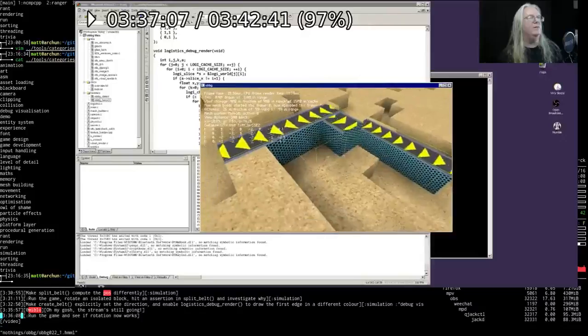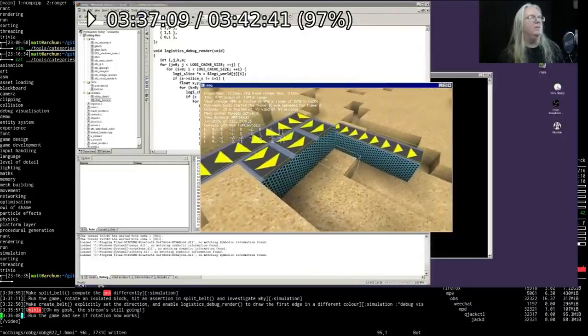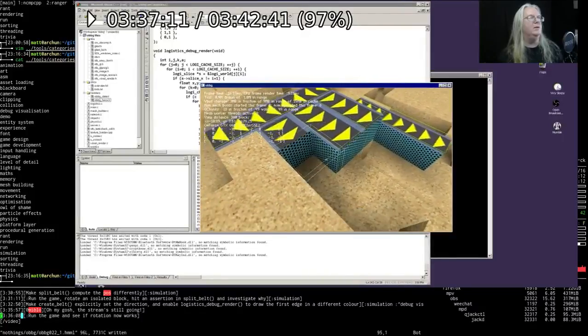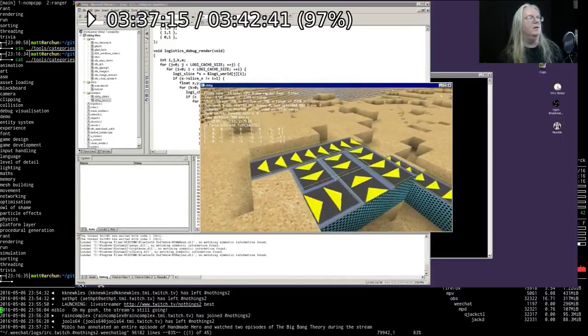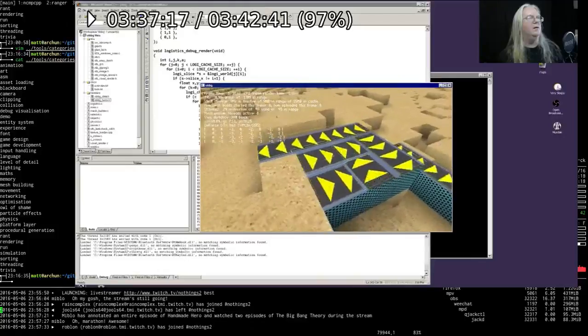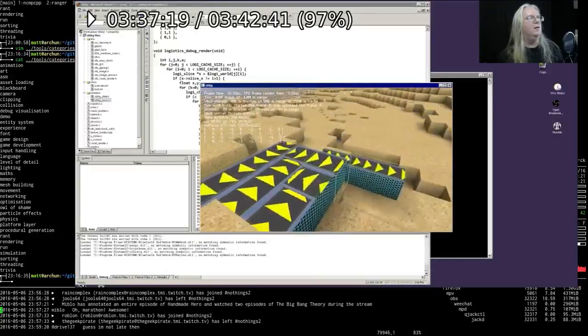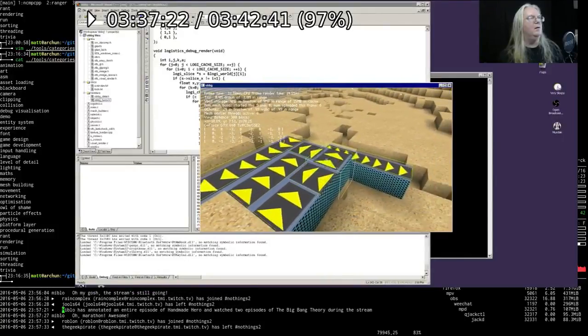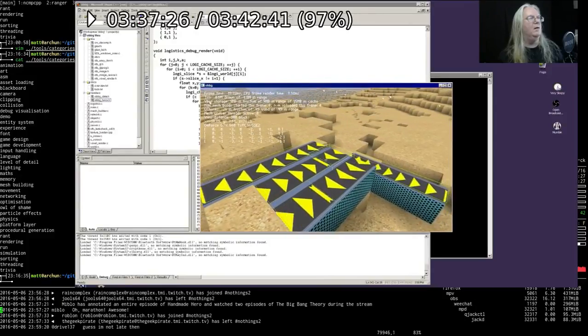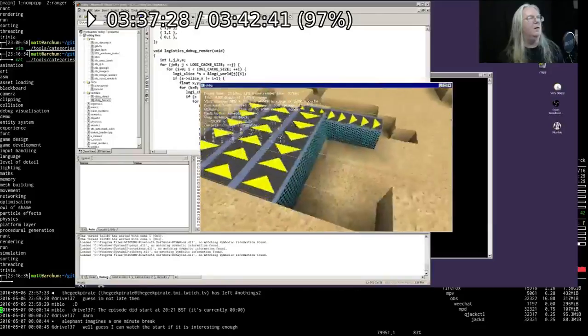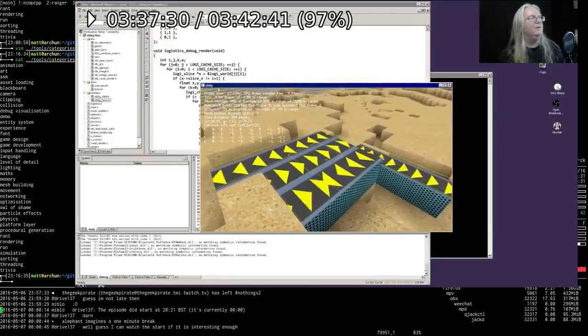Let's just make them like this. All looks good.